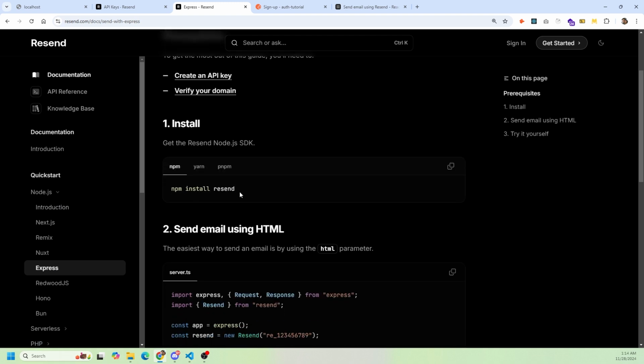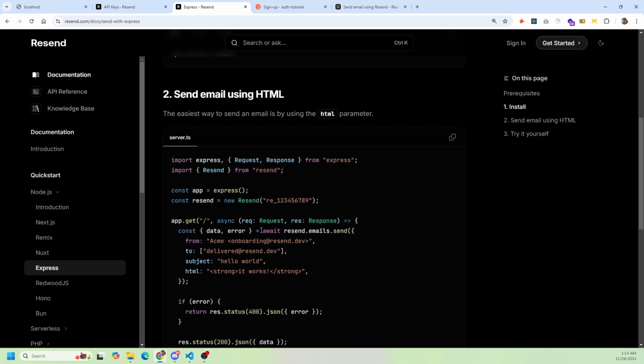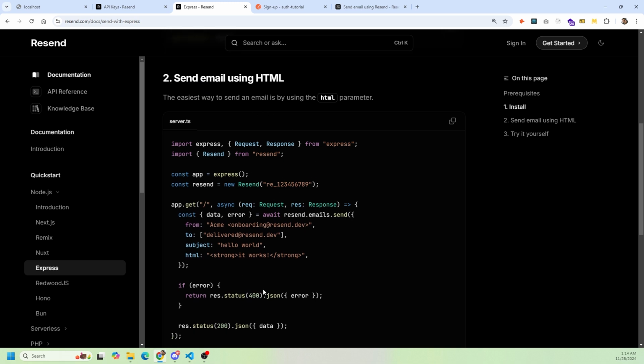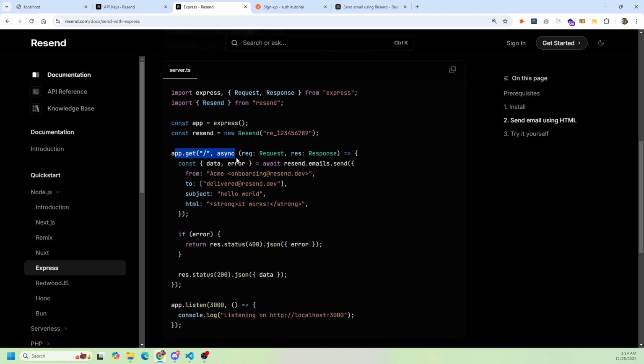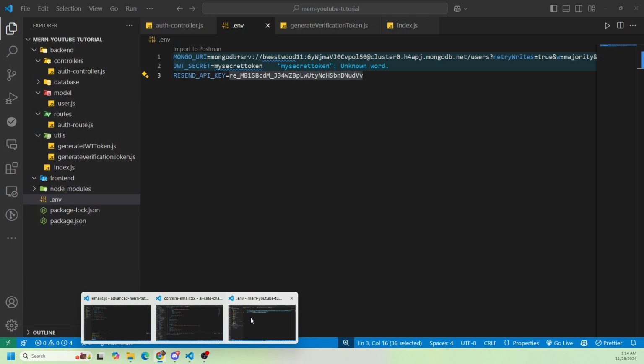And make sure you have the package installed, which we did at the very beginning. It's npm install resend. And then we are initially going to send it with HTML. So we're going to send the email using HTML. We aren't going to copy this verbatim because as you see, they create a port here through Express. They're calling a random endpoint, which is the homepage endpoint, and they're initializing Resend and the Express app all in the same file. So this isn't worth us copying, so we're going to create it ourselves. But we could use it as a guide.